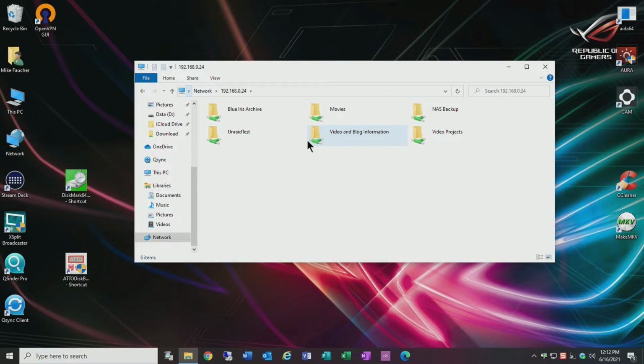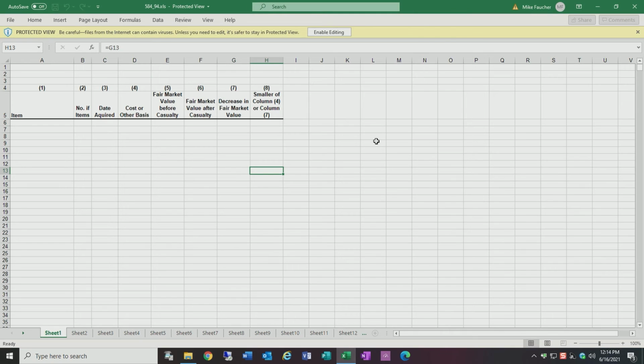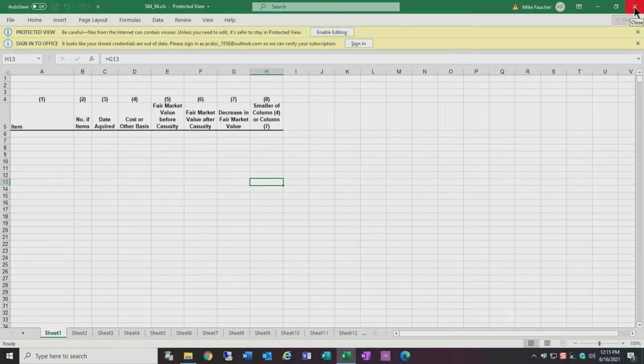In terms of file copies, you can copy files the same way that you copy files from your desktop. Understand you are on an online connection, you are compressing data, or encrypting data, I should say. They're not going to move fast. So unless you absolutely need to have that file, I would probably try to avoid accessing too many large files. Small files, Word documents, spreadsheets, things like that are not a problem. You can even open them from here. So you can see that I've opened up a spreadsheet that's actually located on my system, and I've opened it through my remote laptop. So that's about all there is to it.